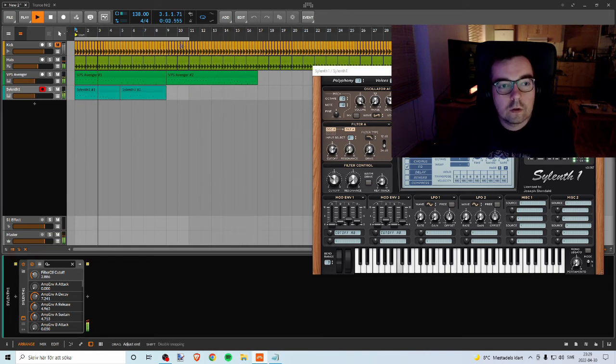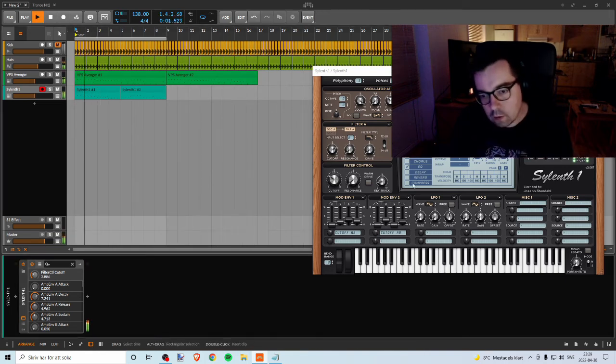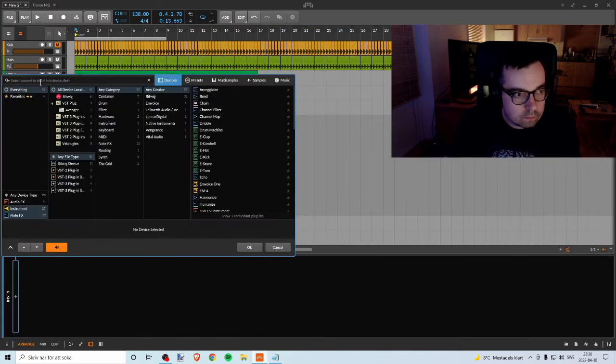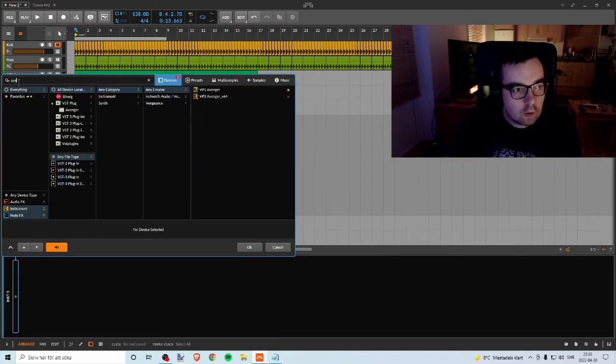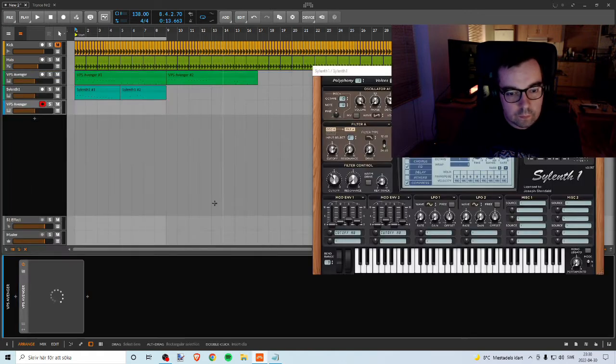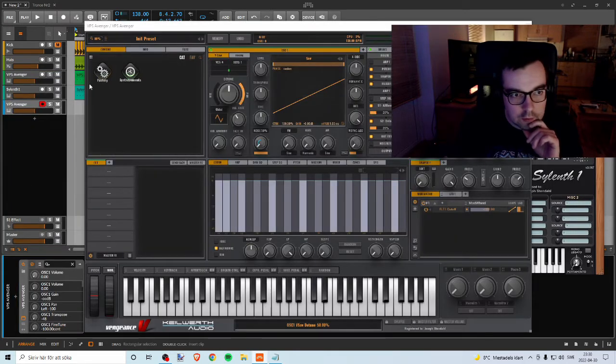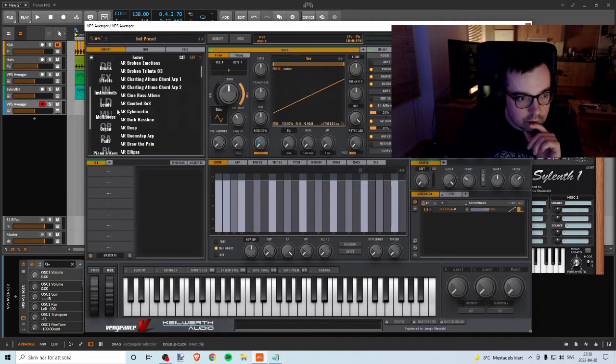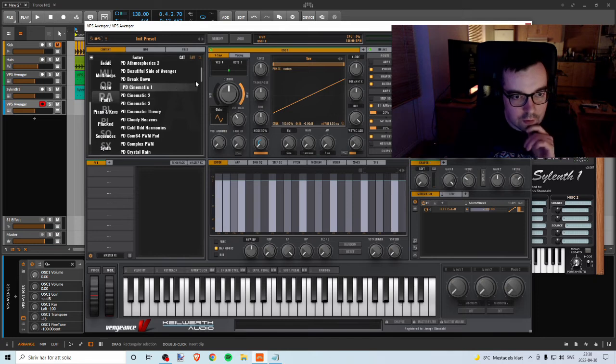You can do it. And we're going to check if we can have some form of pad at once. This synthesizer is just so big.